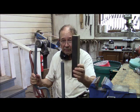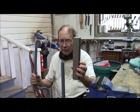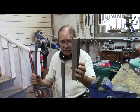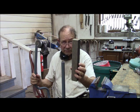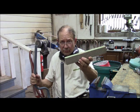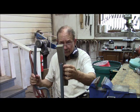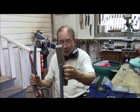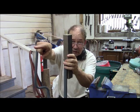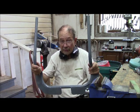My solution is this laminated material here. This is gunstock wood. It's the toughest wood I've got, so far as water resistance, heat resistance, and strength. So I can actually make it thicker than the steel was. So that'll give it a little added strength. And I can mill a section of this round so it'll fit inside here. Slot it on its forward portion so it will take the pin, and then just slide this down in here, put the pin back in here, the connecting rod goes out there, and everything is copacetic again once I straighten out the limbs of the footpiece.